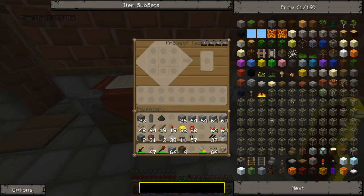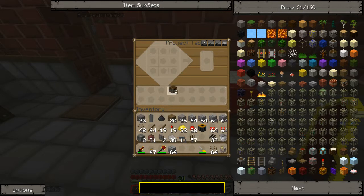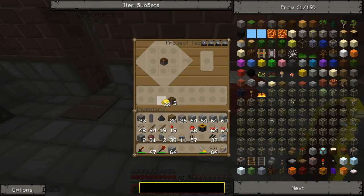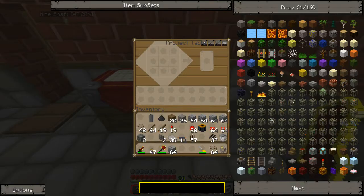Right, so in the first one, I will build the transposers, I guess. Which, how was it again? Or is it filters that I'm about to build with gold? Those are filters. And then cobblestone all around it like this. Yeah, so those are filters. And if I take one out, I can actually build more of them. So I'm going to leave that like this.